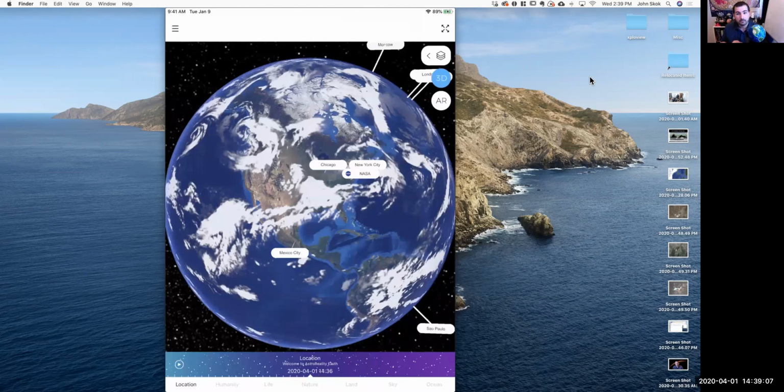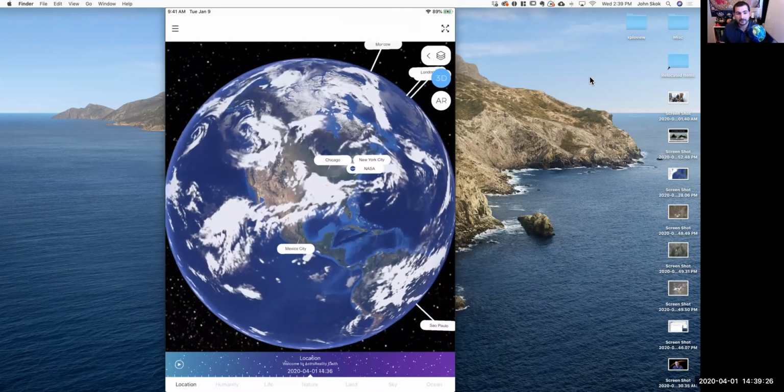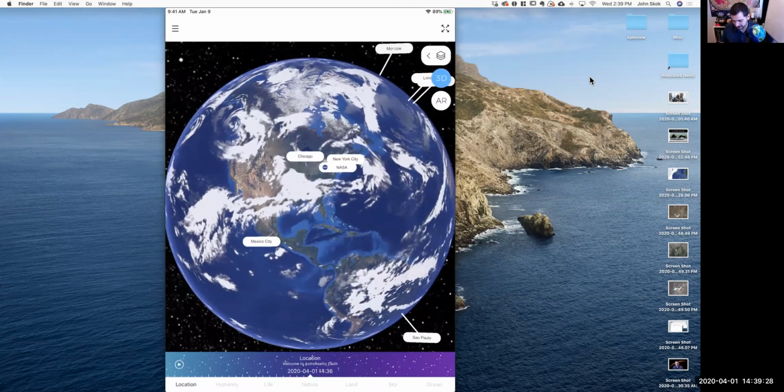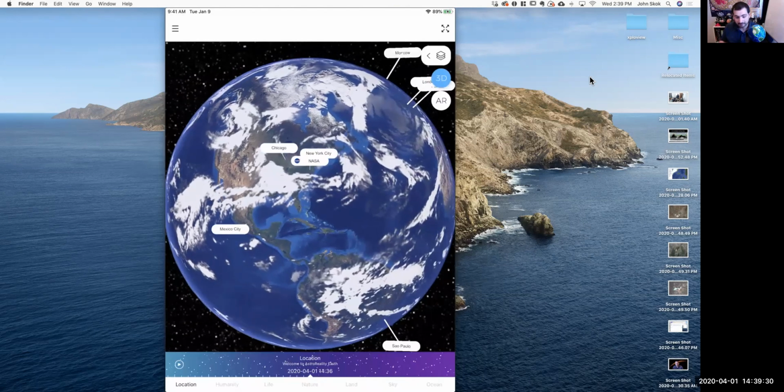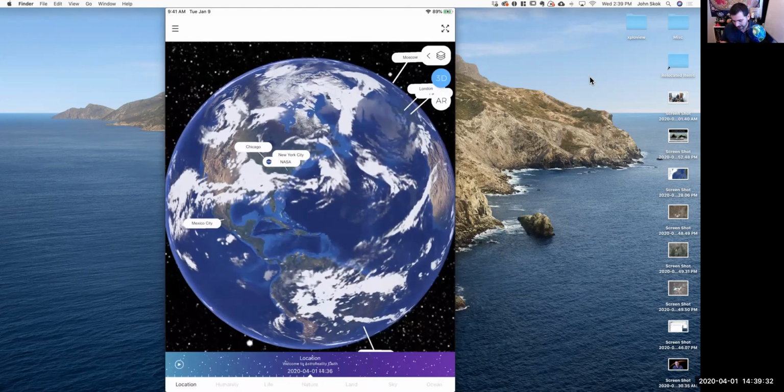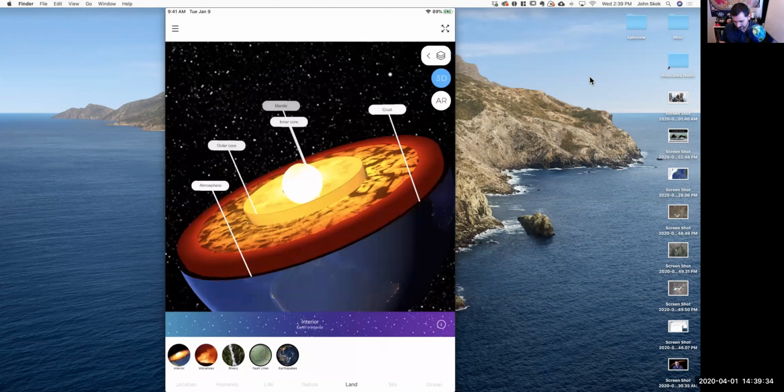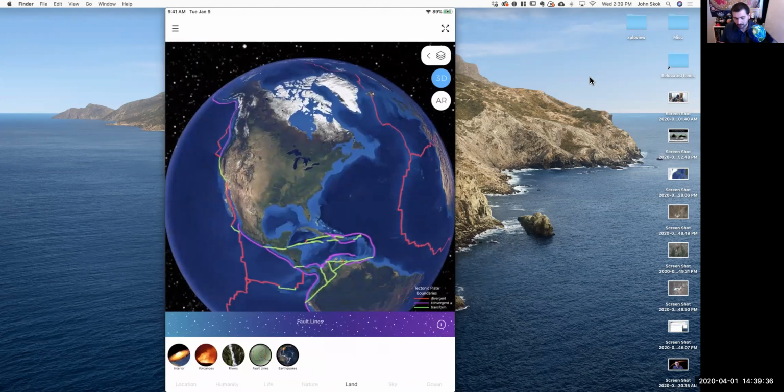And hopefully we won't be facing these until our medical facilities can handle more of the capacity from the COVID pandemic. But with the season changing, we're going to be facing more and more dangers from the typical natural disasters that happen around Earth. So on our AstroReality Earth app, hopefully you can see here, as I mentioned, the Earth keeps on churning. And much of the surface of Earth is broken up by plate tectonics.